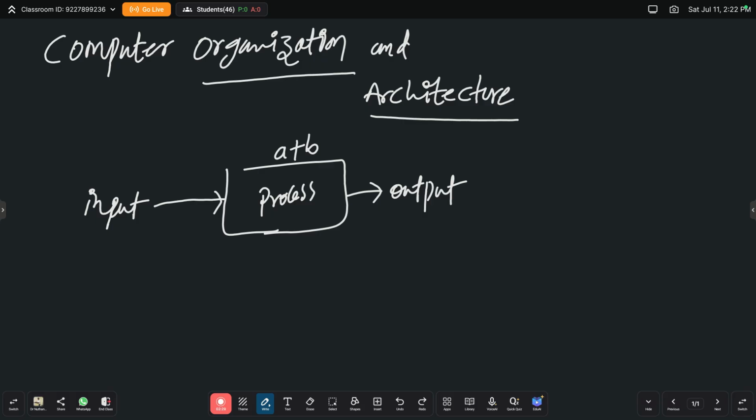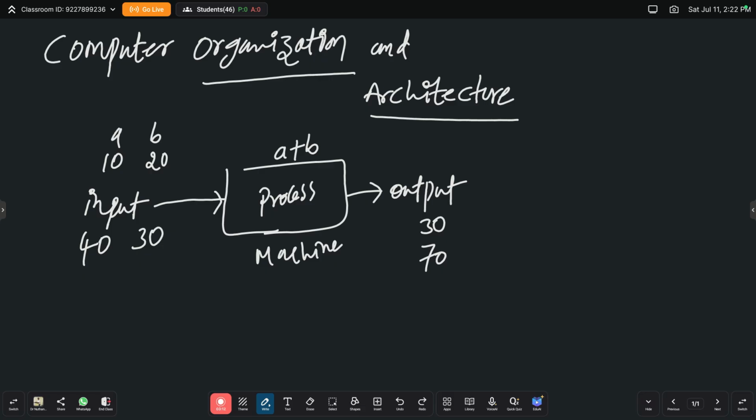So my input is A equal to 10, B equal to 20. What is the output? If I change my input, A is 40, B is 30, it means it is depending on your input. Correct? So any machine, it is a machine. Process is nothing but a machine, right? Yes or no? Your machine always processes your input data and produces output.